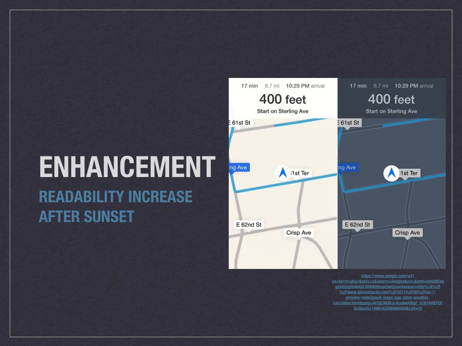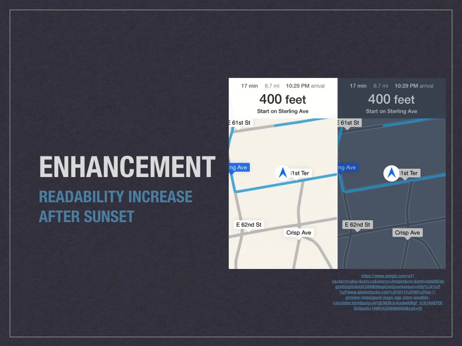There are some ways the designers have increased the usage of the app itself. So there's an enhancement that the screen will turn from that blinding white to more of a darkened gray while still keeping your GPS location the same and your saturated blue course of direction. And this happens at sunset so that you do not have to strain your eyes kind of at night and almost blind yourself when you look over at it.